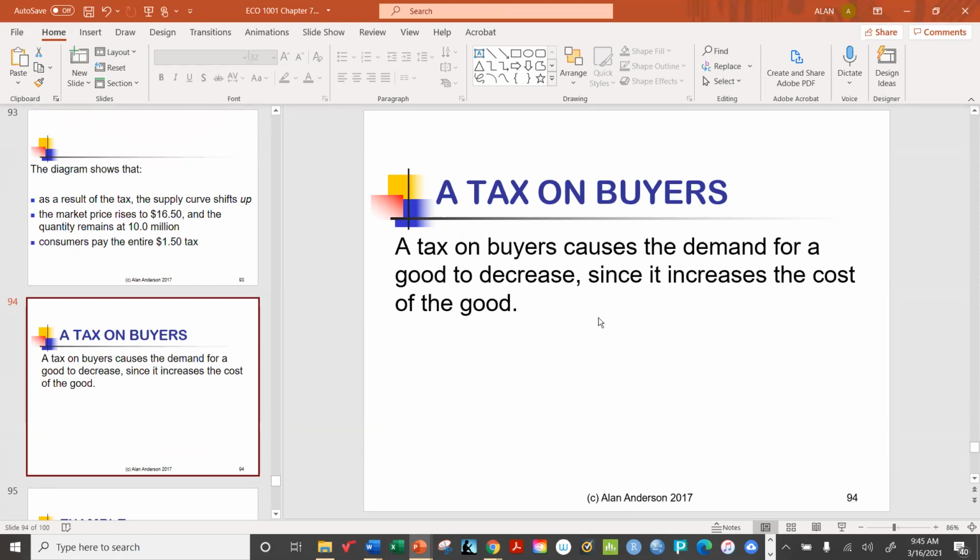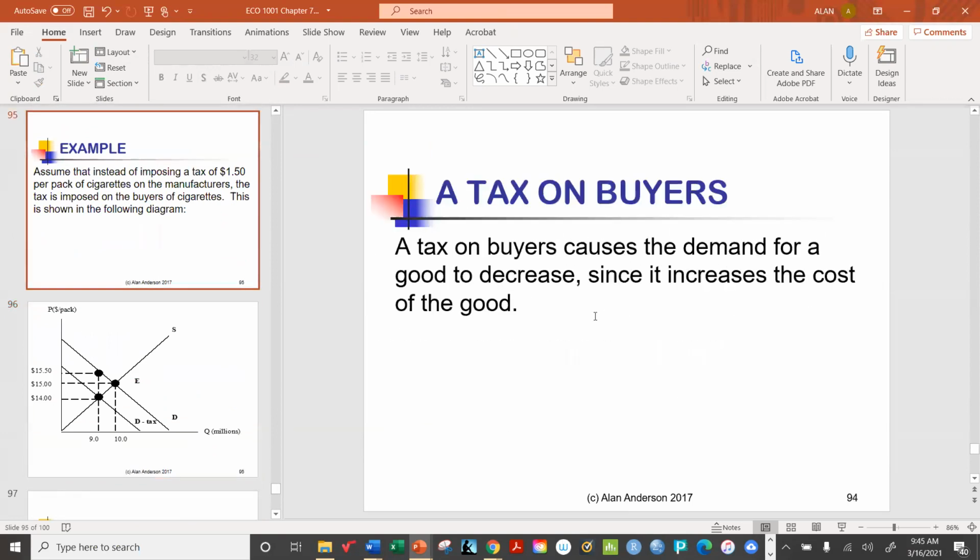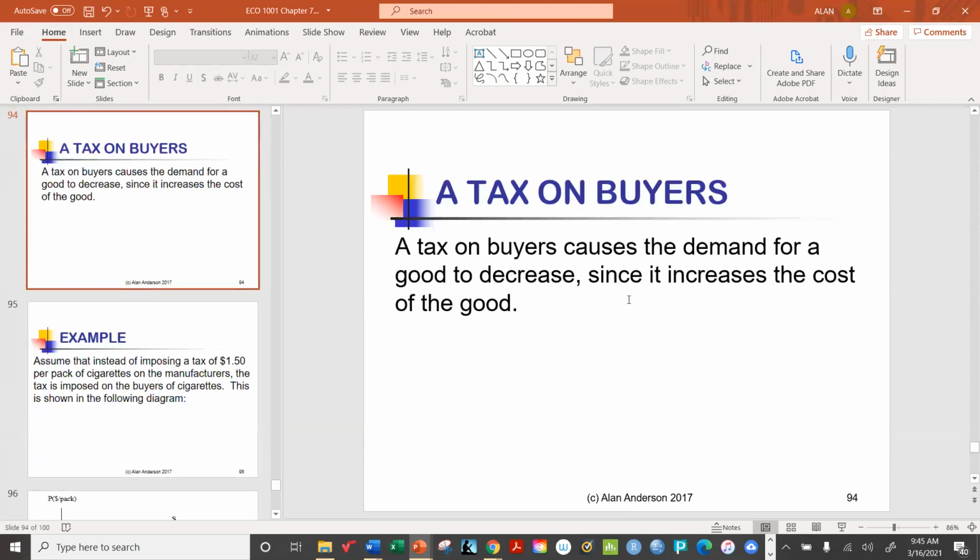Now, we haven't had a chance to consider the taxes that are directly imposed on the buyer, like, for example, sales tax. So we'll want to look at that, but sadly enough, it looks like we've run out of time today.